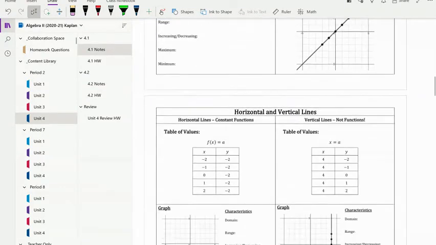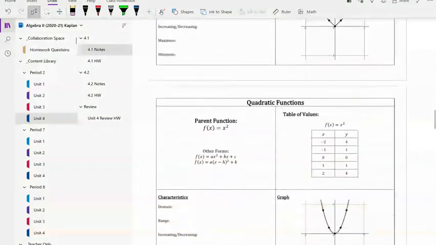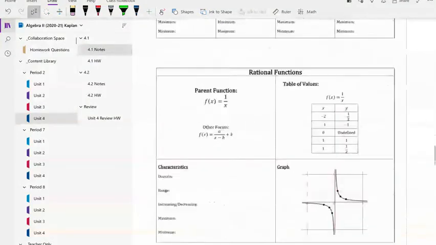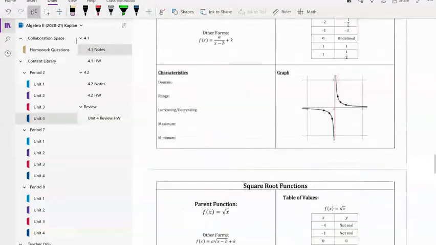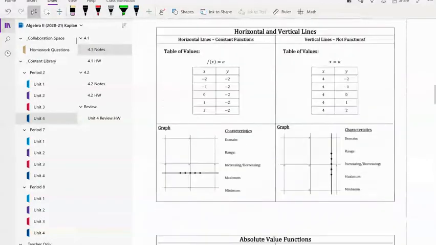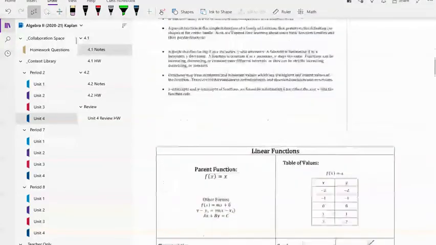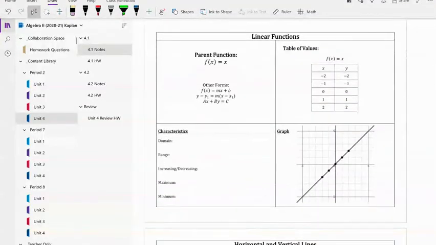So this is why I said, please, oh please, come and grab these, because if you're trying to copy all this down onto a separate sheet of paper, you're like, Mr. Kaplan, you are the absolute worst right now, because I don't want to copy all these parent functions down. And to which I say, well, that's a parent, you know what I'm saying, right? But that's why I told you to come get them. So if you didn't, sorry about you, you're out of luck, and here we go.